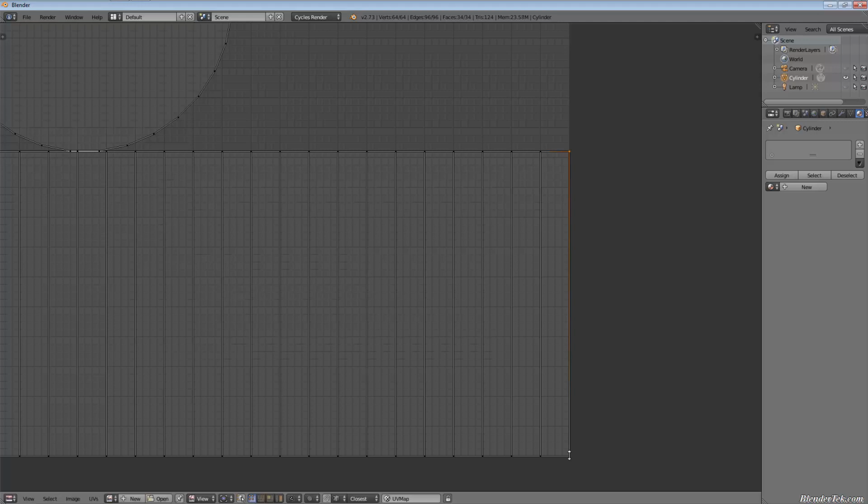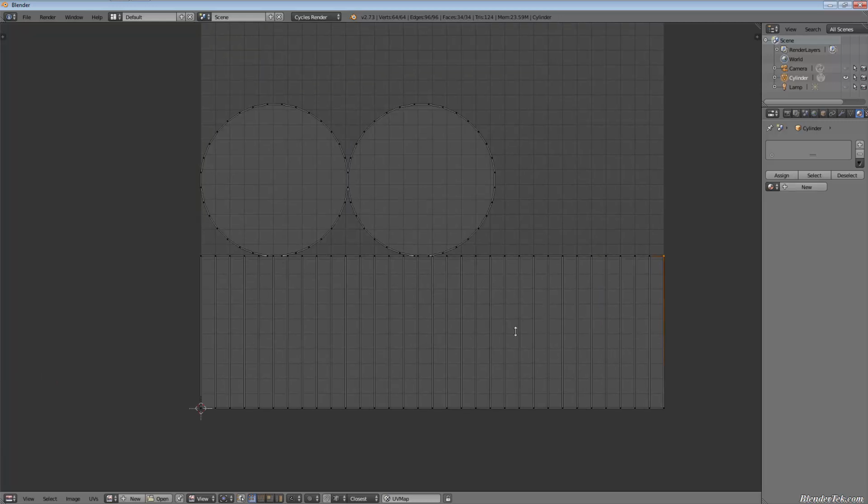We would do the same vertically. So we'd go G, Y, and so you see we get up and down, and we choose a point that we want to use as our base point. In this case, I would use one like this beside it maybe and hit Control, and you can see we have the same values, so that means it's perfectly aligned. And so that's one of the base ways to make sure everything is perfectly straight.